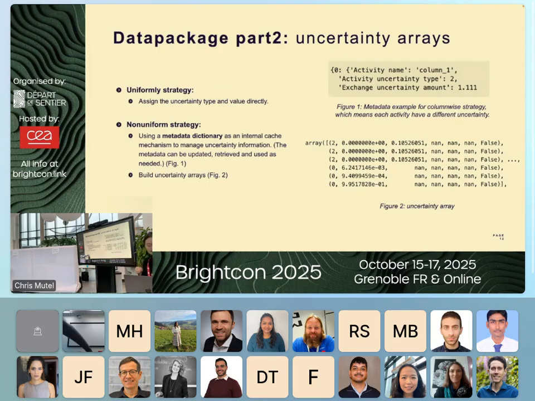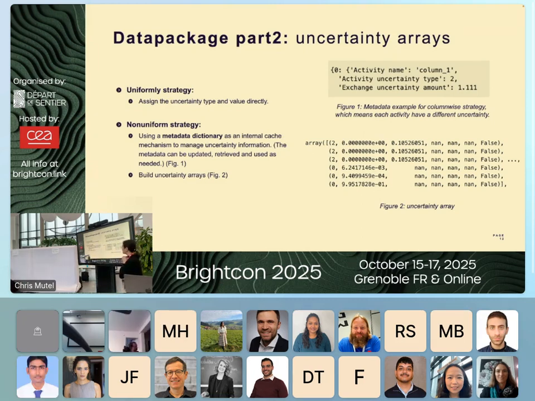And here is the idea of the uncertainty arrays. For the uniform strategy, it is super easy. You just assign the type and value directly. For the non-uniform strategy, where you add the uncertainty column-wise and item-wise, the library designs a metadata dictionary. This is how I do the work.